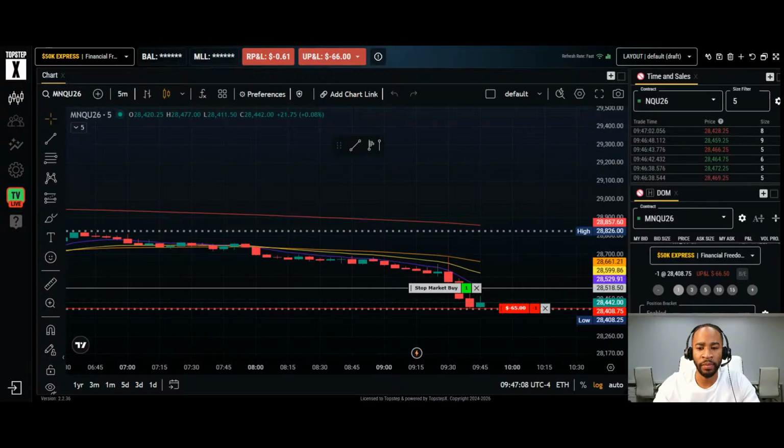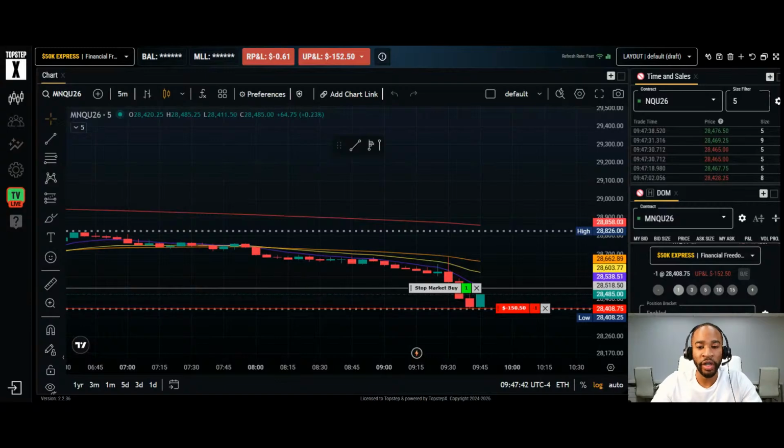Still waiting patiently. And I'm still holding my trade. As you all can see, even though I'm down, I'm not going to panic because I have my stop loss in place to protect me just in case things go south. That's what stop losses are for. There's no need to panic. If your boy Money Spence gets stopped out, that means the trade is not working out. And we can always pivot and go in the opposite direction if we do have a reversal.